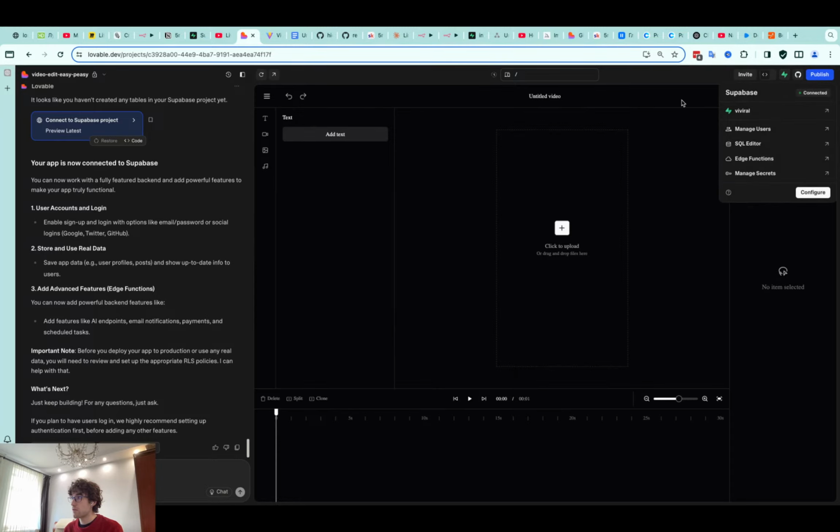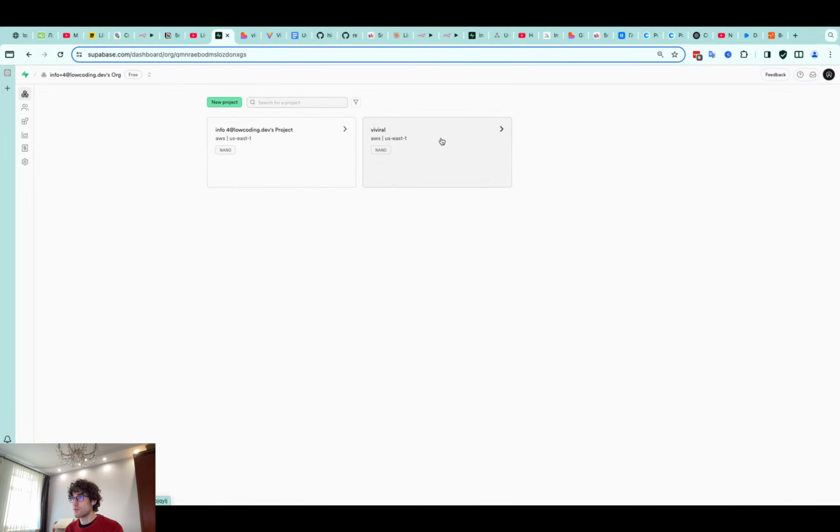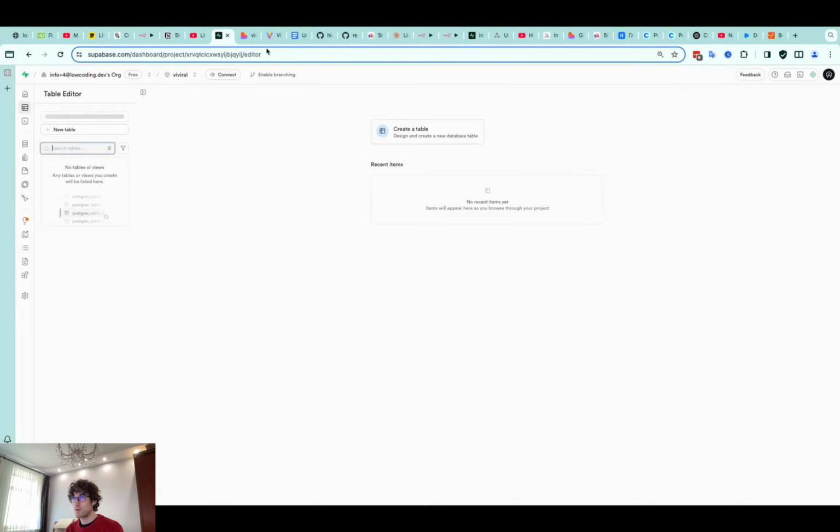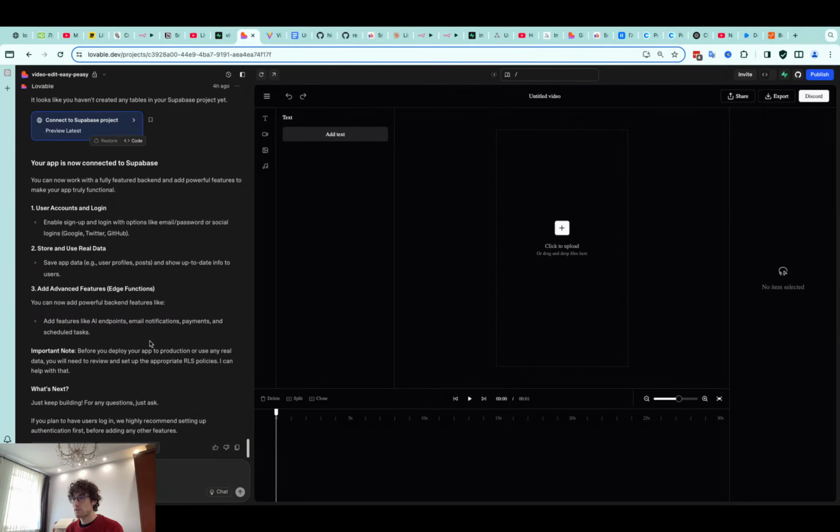I've also already added Supabase, this one. Let me quickly open it. I named it vviral. We just start with simple authentication with users, no admins, because admin will increase the complexity. After that, we will plan our Supabase database and move forward.